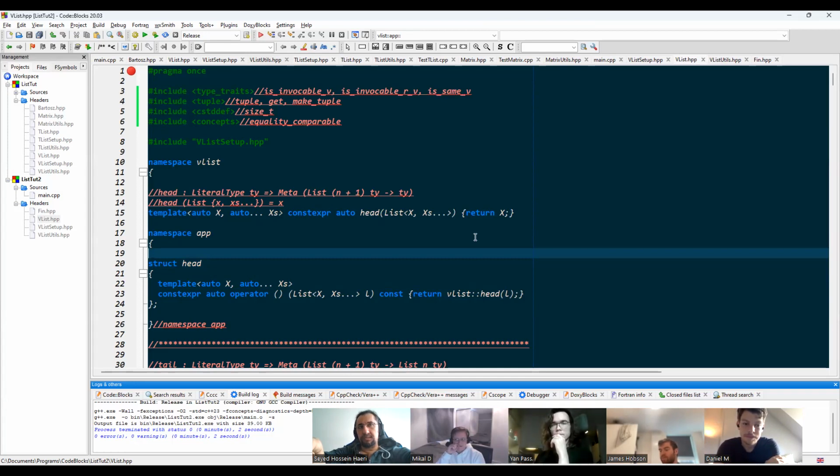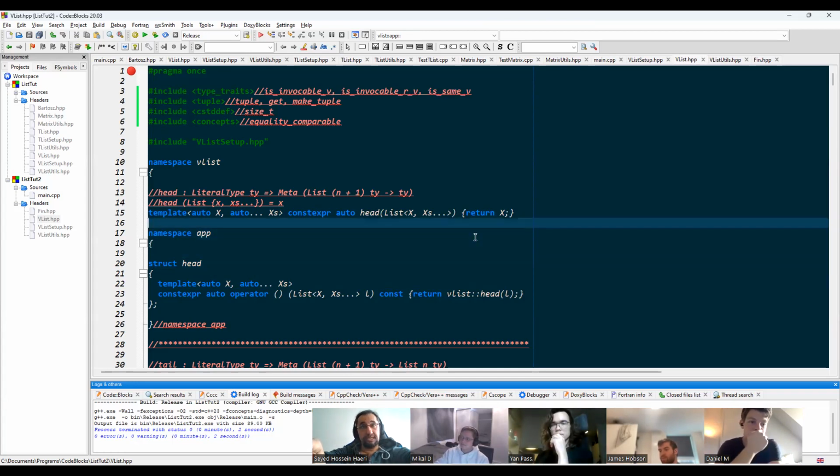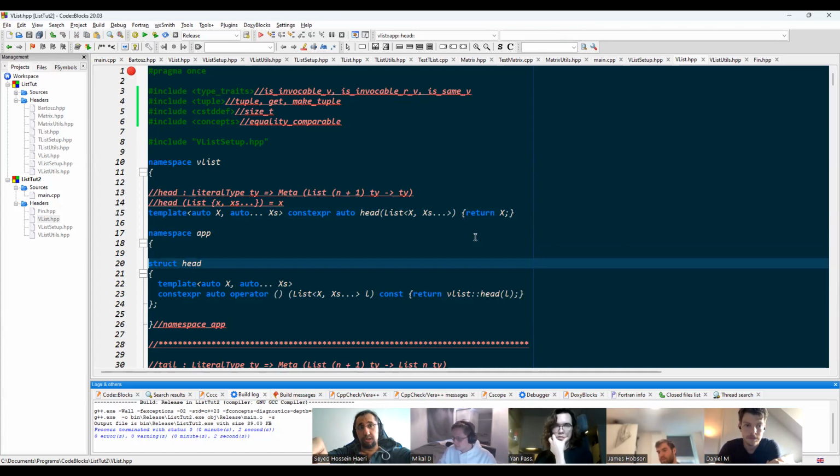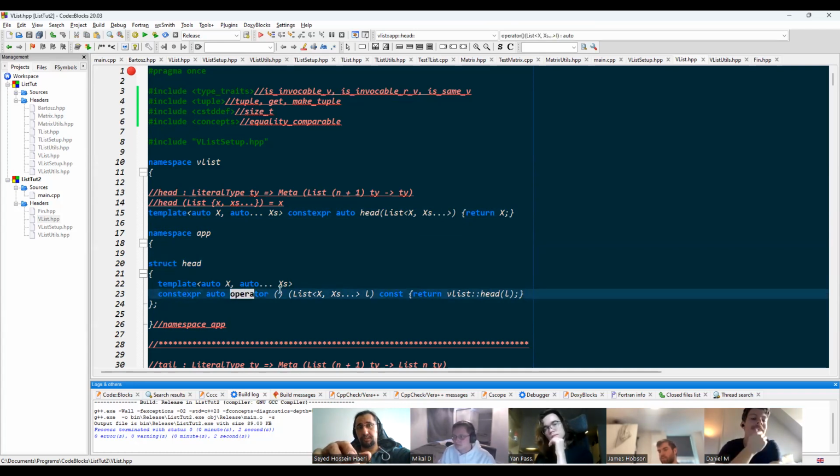What this does is that, for the case of head, for example, now head is a function, right? This head on line 15 is a function. For that function, the correspondence in the app namespace is a struct that overloads the call operator.